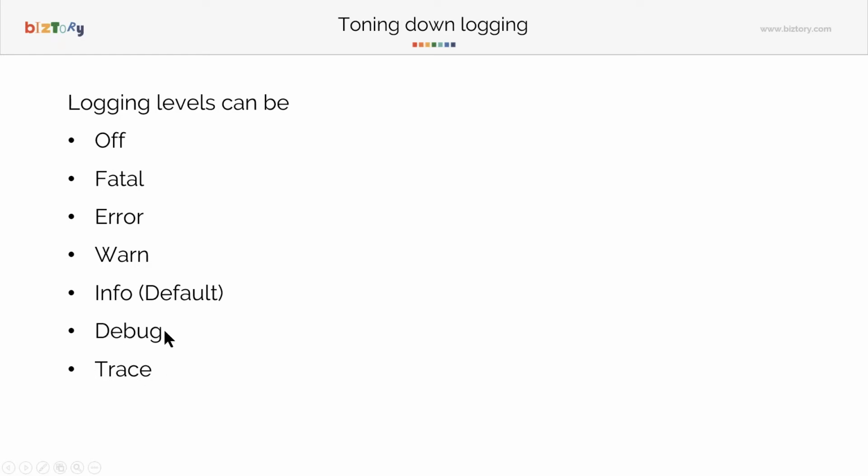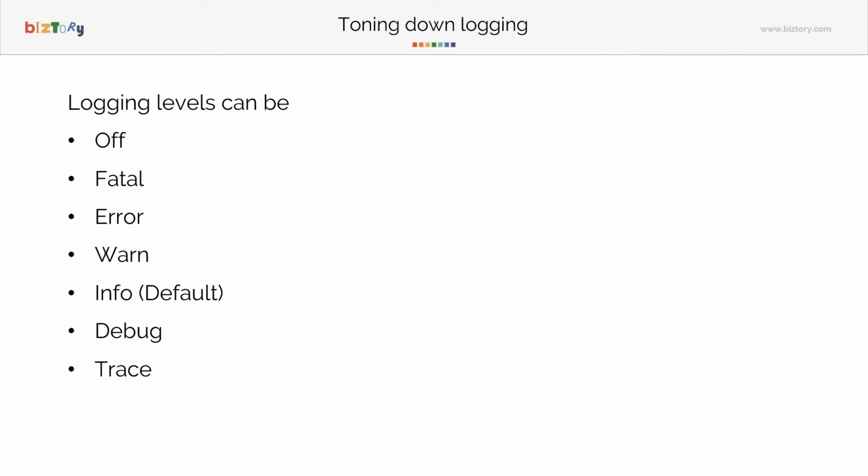So how this works is if I set trace, it will show me all the trace logs, the debug logs, the info logs, warn, error, fatal, everything, basically. If I set debug, it'll show me everything about this. Info, which is the default, will show you info logs, warnings, errors, or fatal logs. So same way, the further up you go, the lesser logs you're getting. If I set it to error, then I only get logs if there's an error.